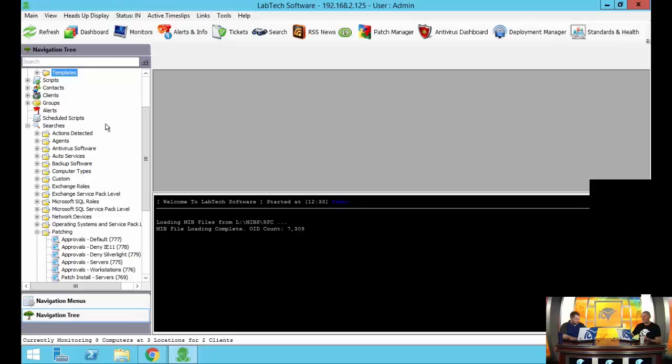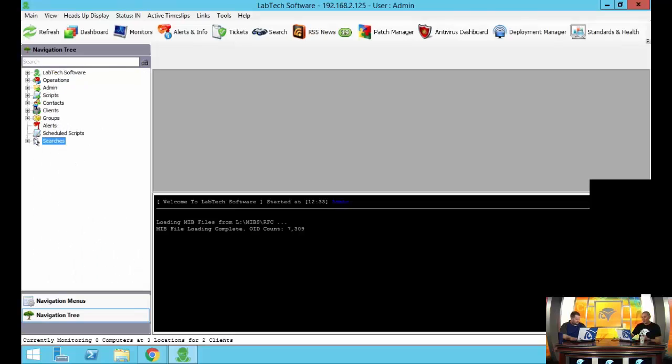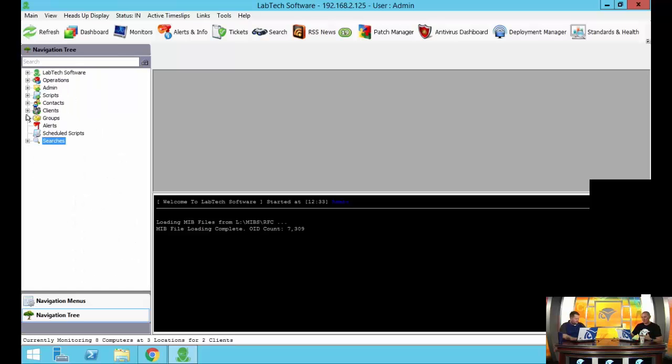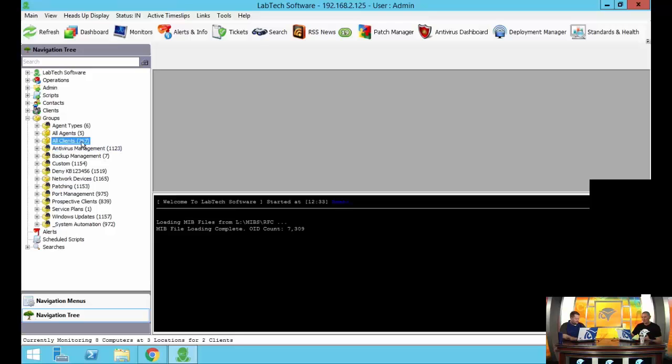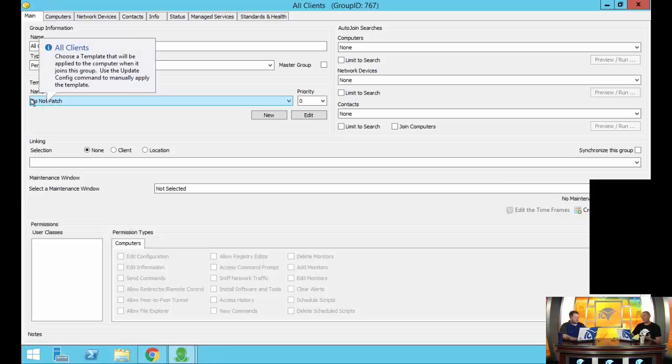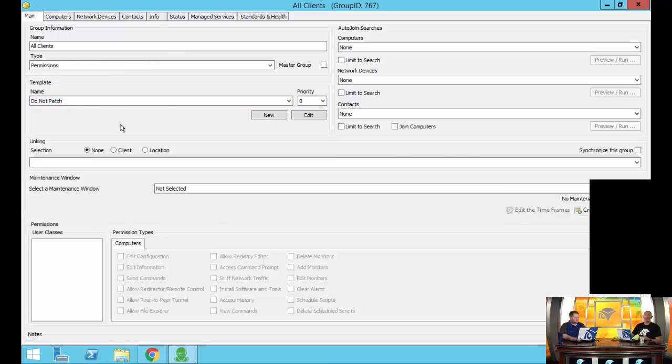So none of those settings are relevant. I think we talked about this in our webinar. If you're upgrading to the new one and you want to start fresh, you can see what I did for all my clients: before I upgraded, I set everything to do not patch with a priority of 0, just in case something happens with the settings I don't want to migrate. We can take that out of the mix. I can set all clients to do not patch with a priority of 0, and clear out all settings when it migrates over to the new Patch Manager.